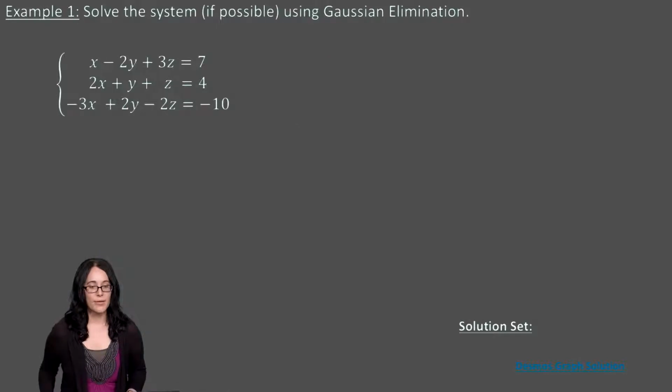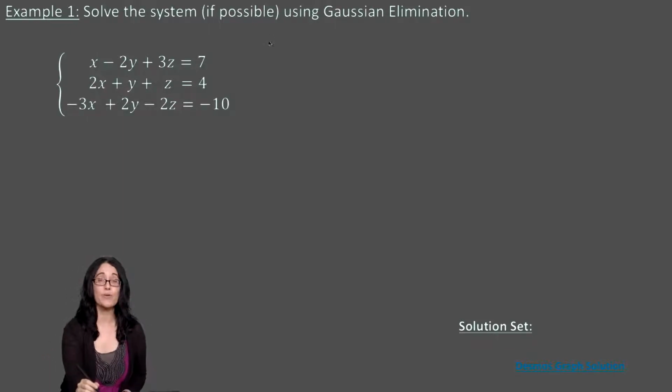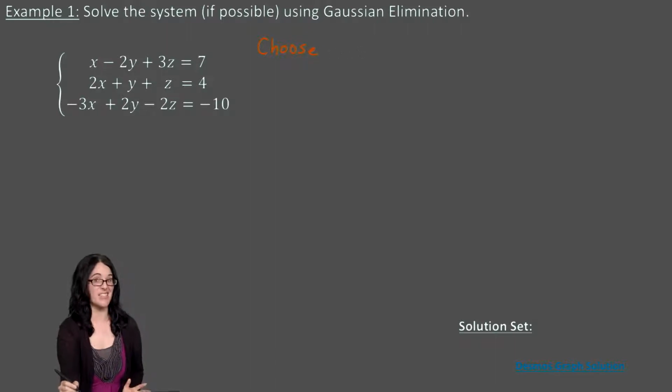All right, so we're going to do an example now of how we can use our row operations to solve a system of equations with three variables. Let's do it. Okay, so we're looking at a system where we have three equations and three unknowns. It can seem overwhelming, but if we have a game plan, we're going to be okay. So the first thing we did, if you remember from our last example on the last slide, was we chose a variable to eliminate. So you have that freedom. You have the choice to eliminate any variable you want. I'm going to choose, in this case, z, but you could choose x or y. So I choose to eliminate z.